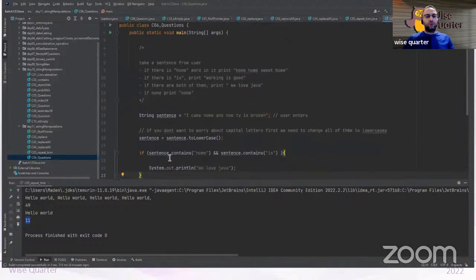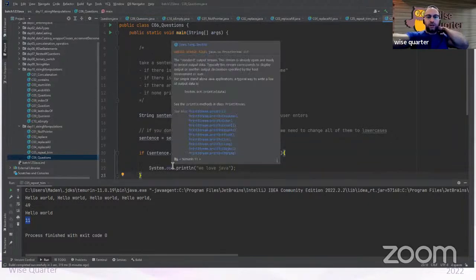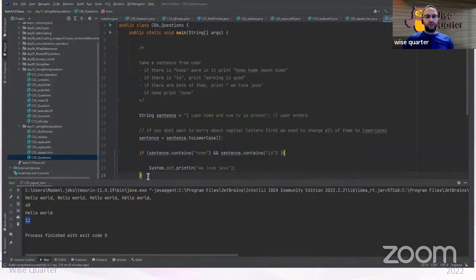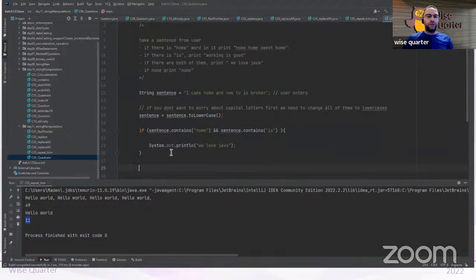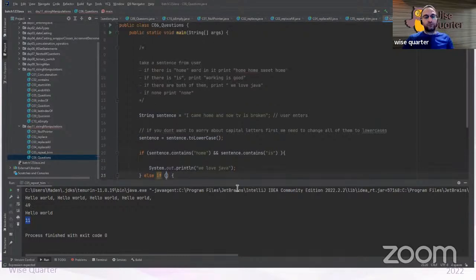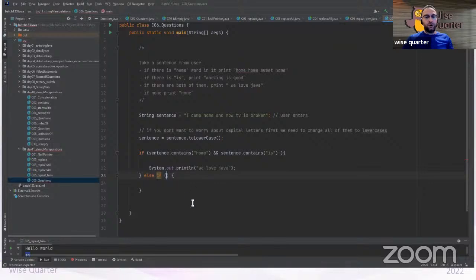Okay, we should create connected if-else statements. It means instead of writing unconnected if statements, we need to write else if, because if this is false, if it does not have both of them, I want to check the second step. It doesn't matter which one is first. I can check home or is first for the second condition. There, the order is not important. If sentence contains home, I will print home sweet home.